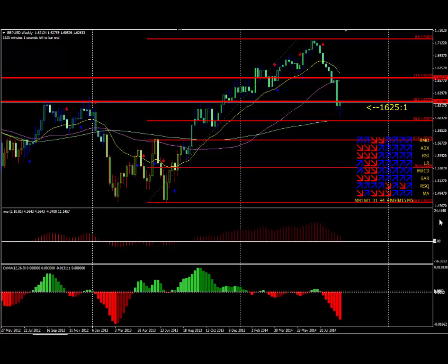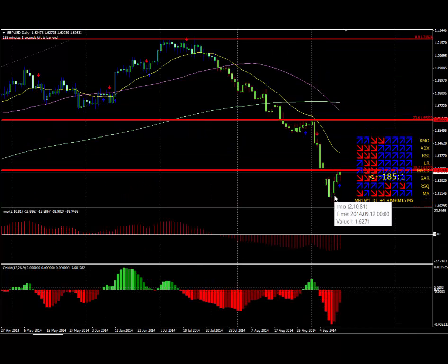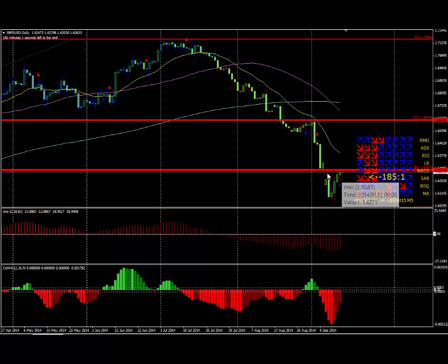Okay, so if we drop down to the daily, you can quite clearly see we saw 4 consecutive days of pullbacks after a gap down in the market, after those initial figures coming out of Scotland, that the yes and no votes were pretty much right on with each other in terms of where the percentage lay. So not a really good sign for sterling. And subsequently, we have seen prices pulling back just to fill in the gap.